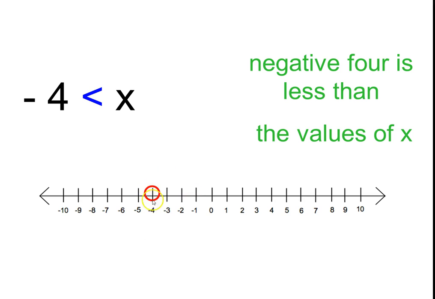All right, so we decided -4 is not a solution, but we need all the numbers that are larger than -4. So let's think of a few. If I put 5 right there, is -4 less than 5? Yes. So we need to draw our line toward 5 because we know 5 works. If we tried another one, what if we said -4 is less than 10? Is that a true statement? So our line goes through 10.